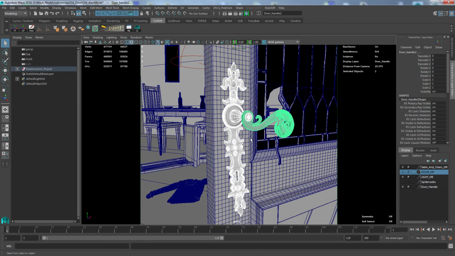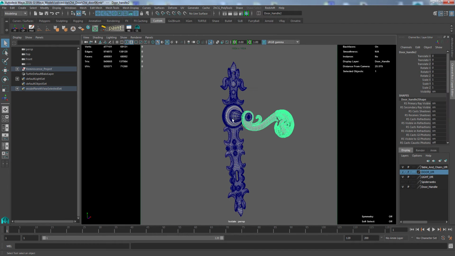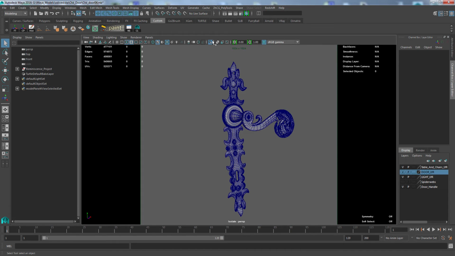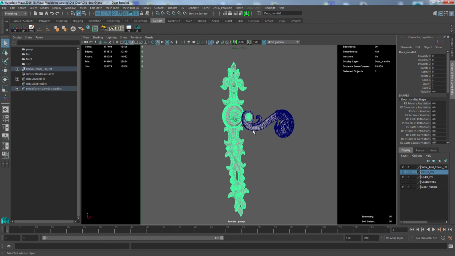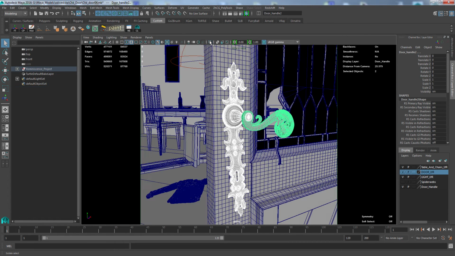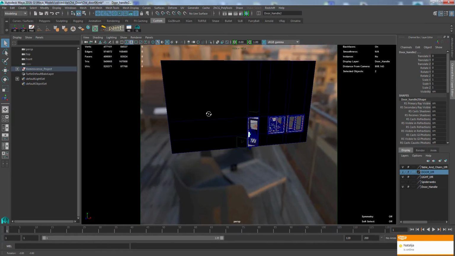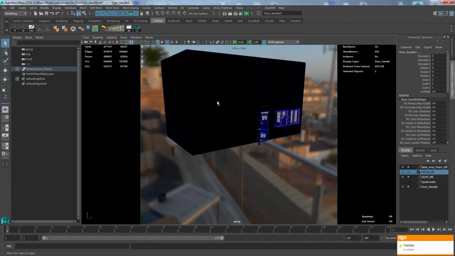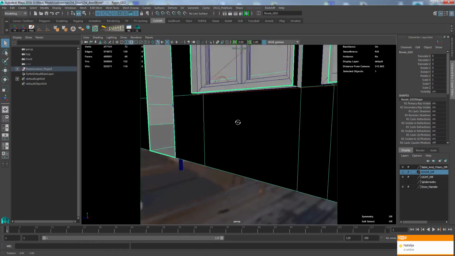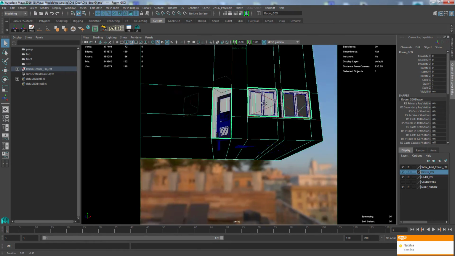This and this were the standard subdivision workflow, edge extrusion modeling method, because these two pieces didn't receive any sculpting; they were just modeled and textured in Substance Painter. And if I zoom out, you're gonna see that this is pretty much the entire scene. This is the basic block out of the room.